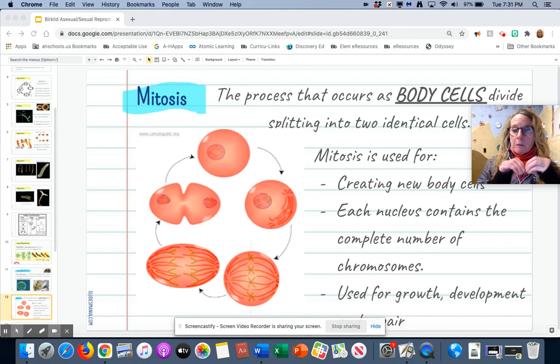When cells divide to make more of the same type of cells, each of the cells will contain a full number of chromosomes, and that's important. In humans, a full set of chromosomes is 46 chromosomes. You get 23 from mom and 23 from dad. They come together to give you 46 chromosomes, or a full set. So when you have these cells dividing, they're replicating all 46 of those chromosomes and then dividing them into the two new cells. So mitosis is the process that creates body cells, and that's what you need to know from that, and that it has a full set of chromosomes, or a complete number of chromosomes.